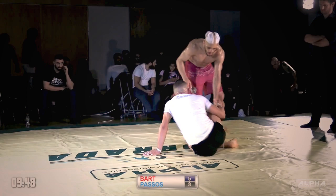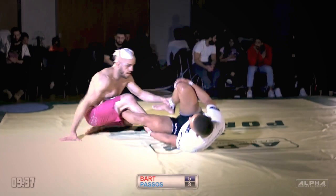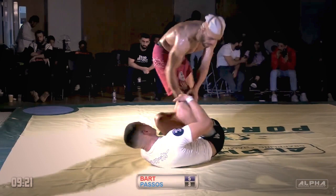Like I said, Bernardo has the onus on him winning this or scoring. Otherwise, Francesco is now walking away with this with a 2-point lead. Francesco now tries, goes for a back take with a straight ankle lock attempt by Bernardo, but yeah, Francesco was able to escape without much issues. Francesco, I think, slips there for a moment.